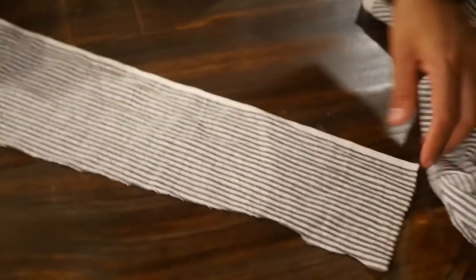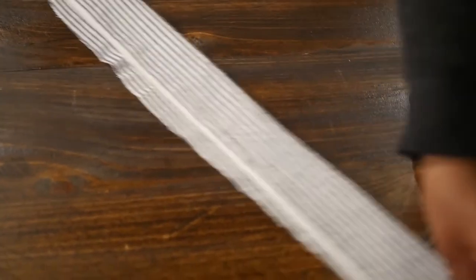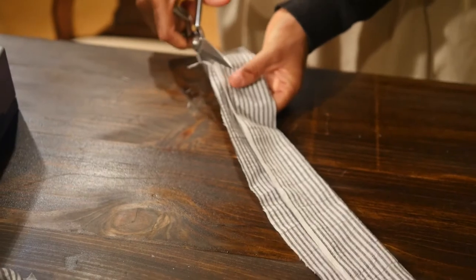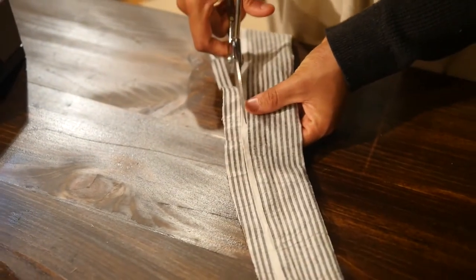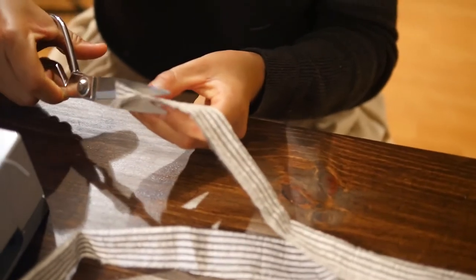Out of our scraps of material, we're going to make 2 side straps. So we're just going to cut 2 strips of material, sew them together, and turn them inside out, or right side in. And then we're going to sew them to the sides of our dress, and just going to sew down the sides of our dress as well. And we're just going to make a nice shape right here that comes to a point. The edges, and then we're gonna turn this inside out, or right side in.